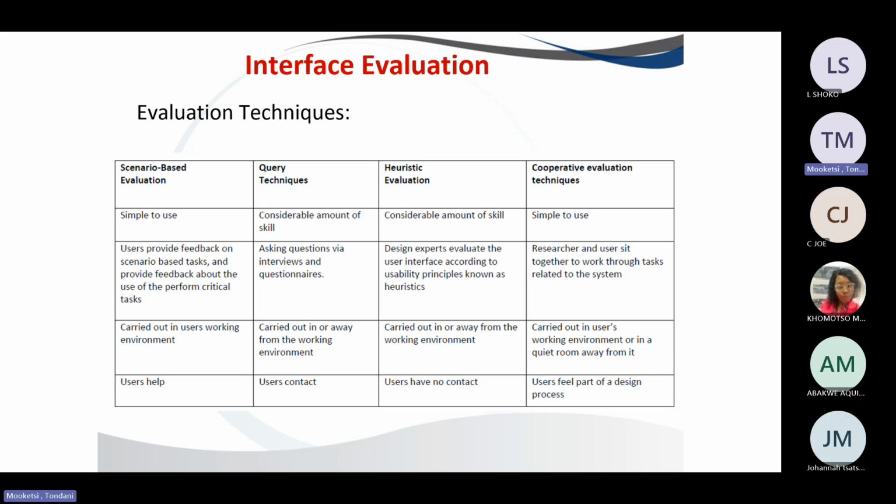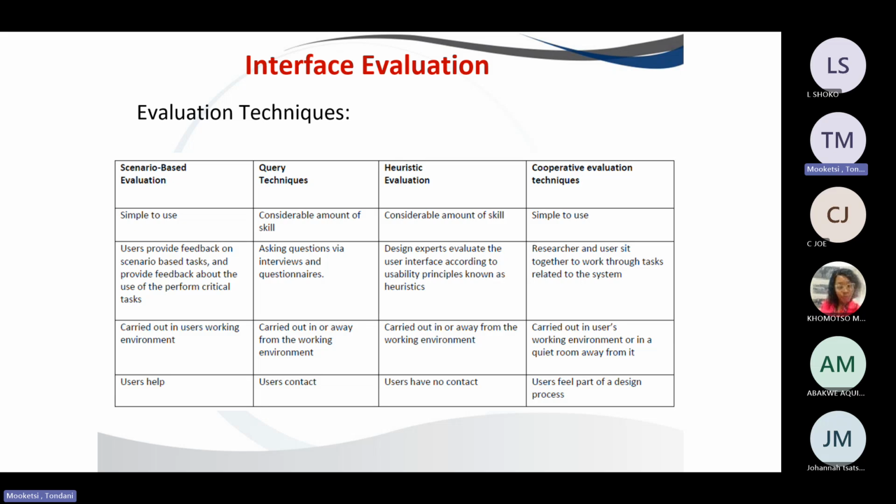Scenario-based is easy to use, but query techniques require a considerable amount of skill, and the heuristics evaluation also requires skill. However, cooperative evaluation is simple to use. So based on this, you can decide which evaluation technique must be used for interface evaluation.